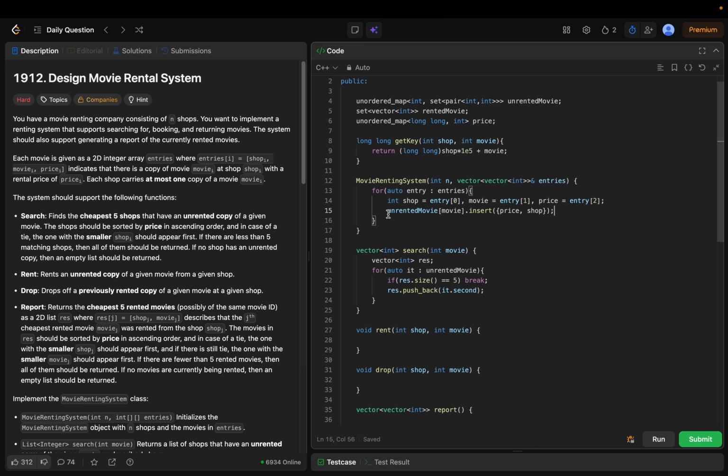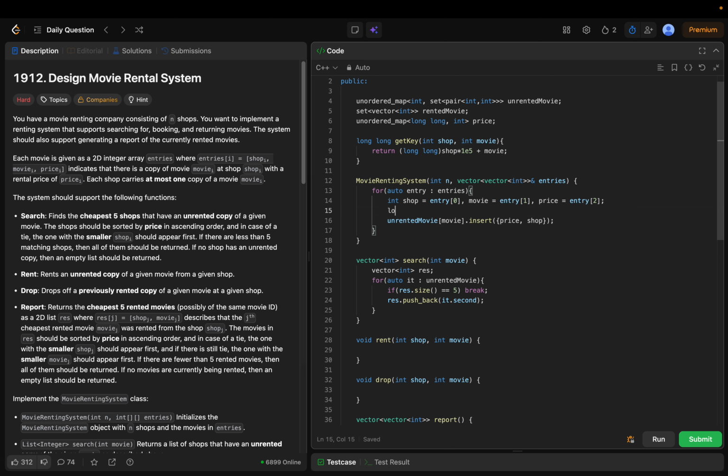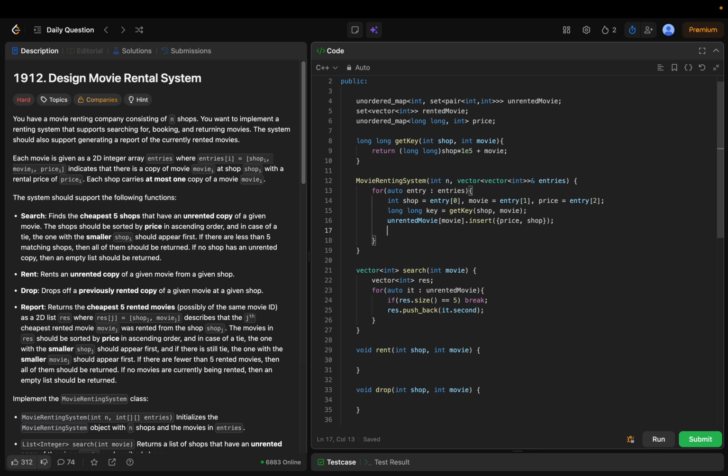Now here also we need to store this price information. So we will create a long key equal to get key of shop comma movie, and then for this key we will store the price. Let's rename it as movie price.